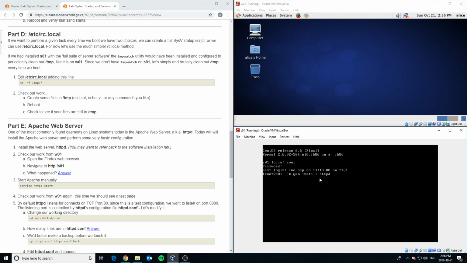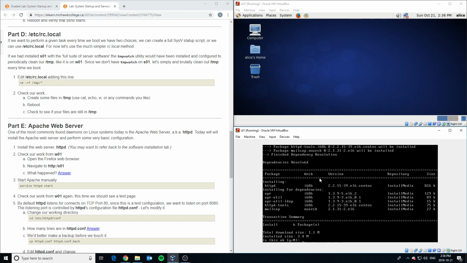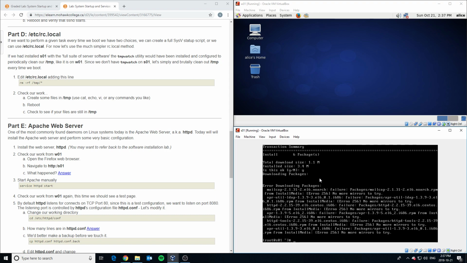But if you do that right away, it's still not going to work. And I'll show you. If I hit enter, it looks right, and I'm like, alright, good. If I say yes, we're going to get a bunch of errors. And the reason is, like I mentioned before, SO1 does not have an internet connection. So it needs to find the file somewhere, and it can't find it because right now we don't have that DVD ISO image loaded. So we have to make sure we mount that DVD ISO image before we do this.